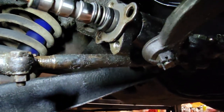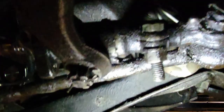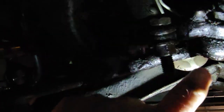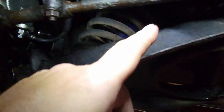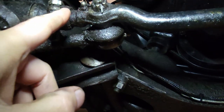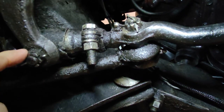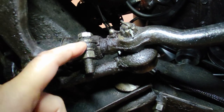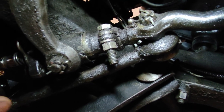So I'm going to put that back together. But see, this threads on. This is what's different than the manual one. You can see right there, it threads on like a tie rod end, like an adjuster sleeve. It threads on the end of this center link. So what I'm gonna do, take the nut off here, undo this, gotta get this down. Unscrew the whole thing.